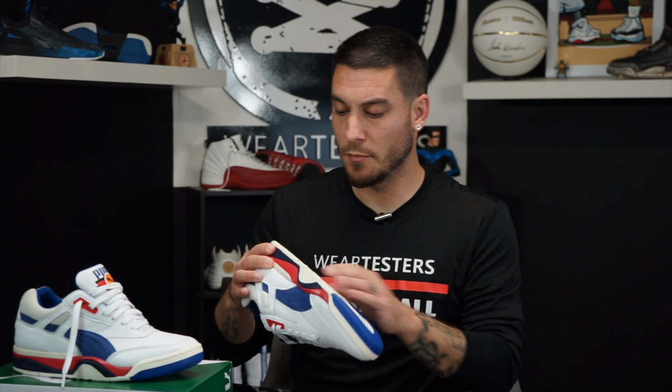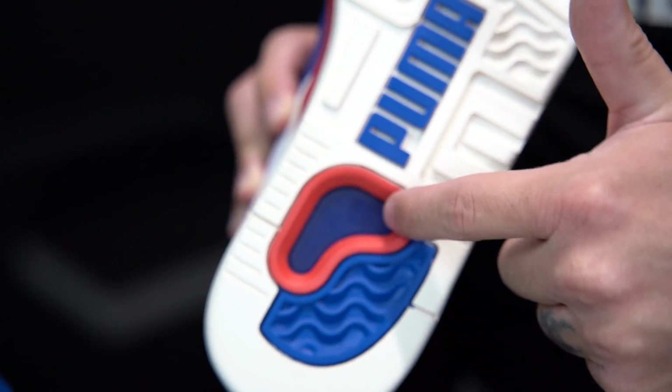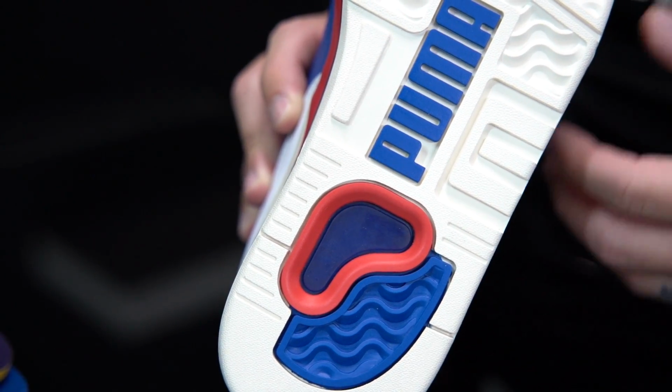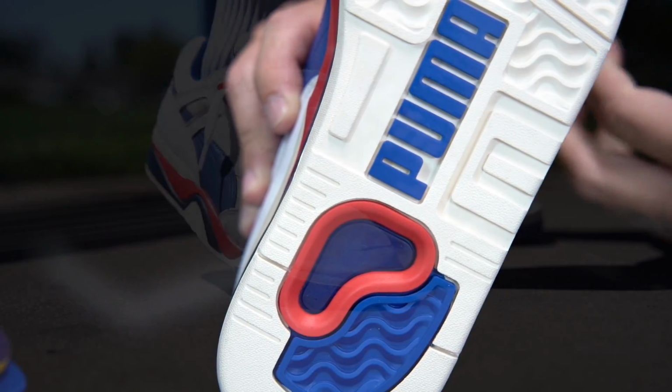And I'm sure that they've used it before as well. But for those of you guys that don't know what cell technology is, it's basically a mixture of a gel-like material along with hexalite and stuff. It's kind of weird. You probably can't even see it, but inside of this little pocket right there, there's a bunch of little honeycombs. So again, looks like hexalite, but it is not the same stuff.